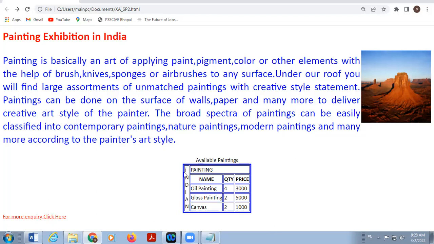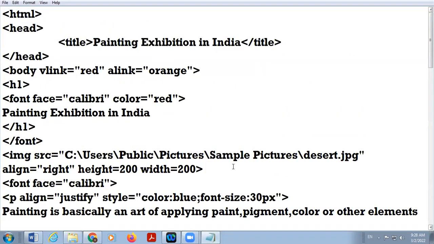And see this Indian, how Indian is appearing written. As we have drawn on the blackboard, the same concept is coming over here. Have you noticed? I am showing the coding once again. Match the coding which I have typed with what you have typed. Let me check your work also.